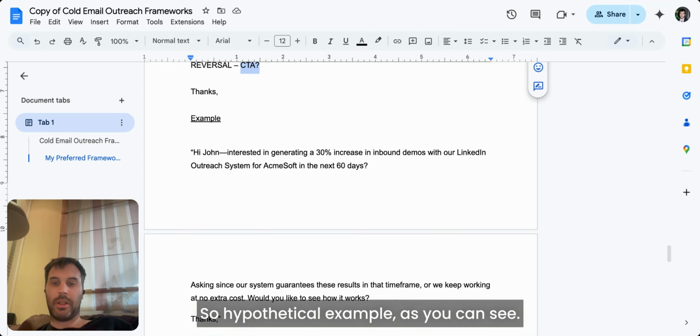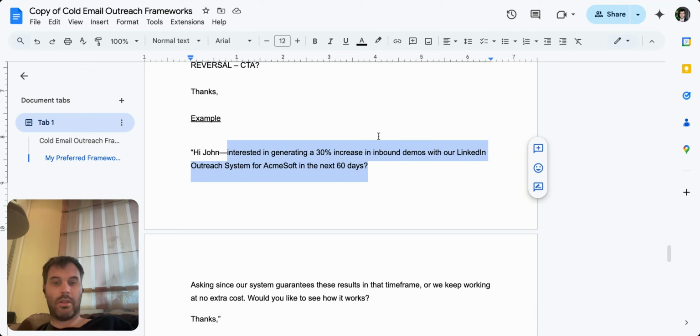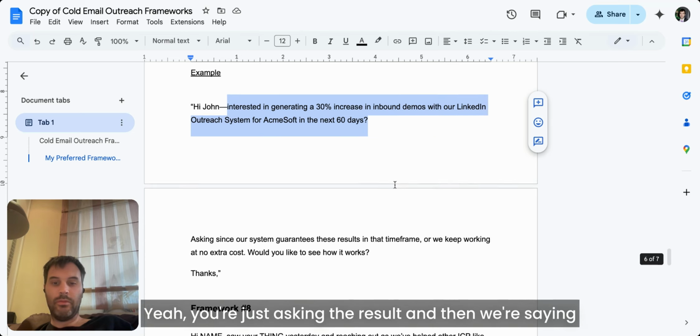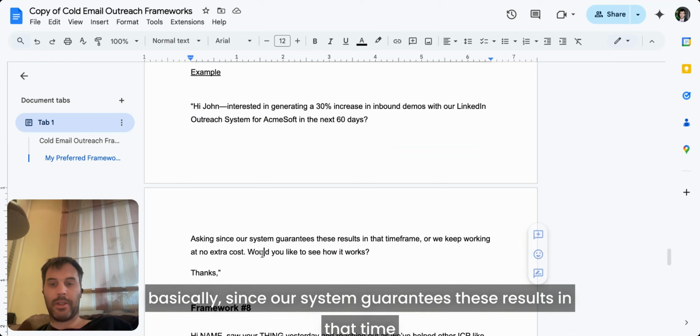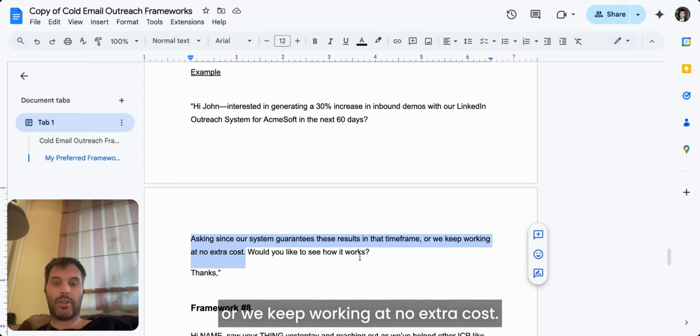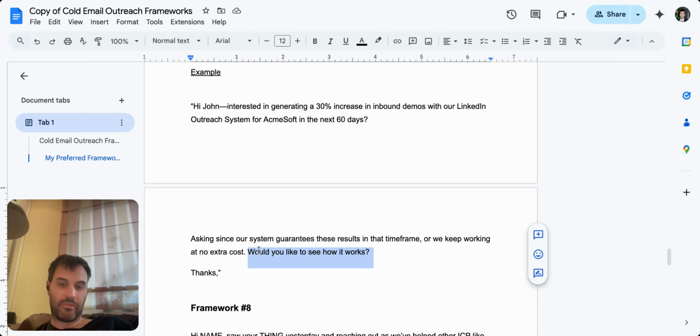So, a hypothetical example. You're just asking about the result, and then we're saying, since our system guarantees these results in that time frame, so 60 days as mentioned in the first sentence, or we keep working at no extra cost, would you like to see how this works?